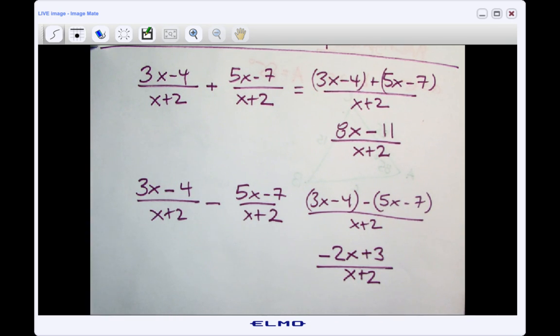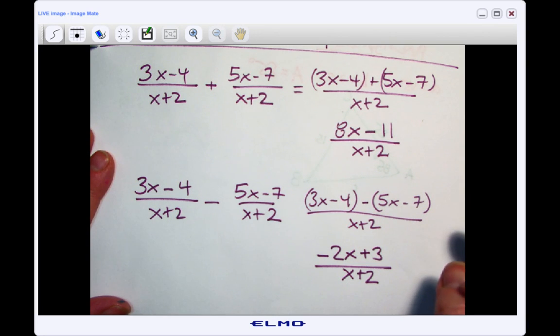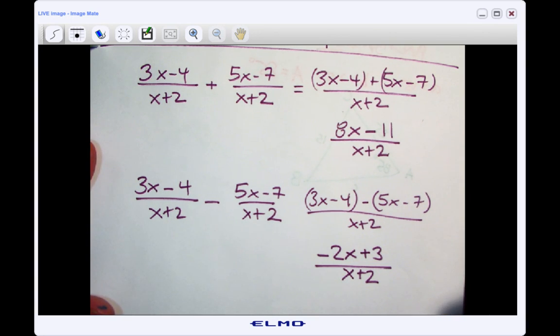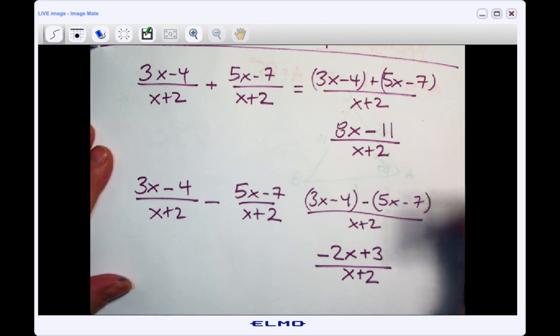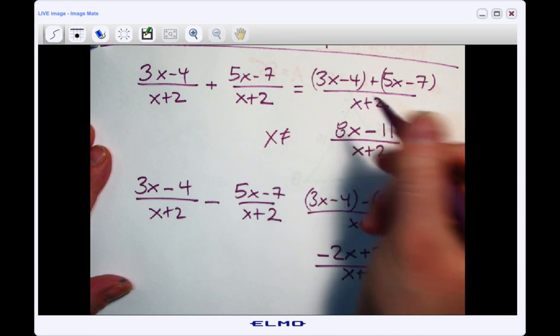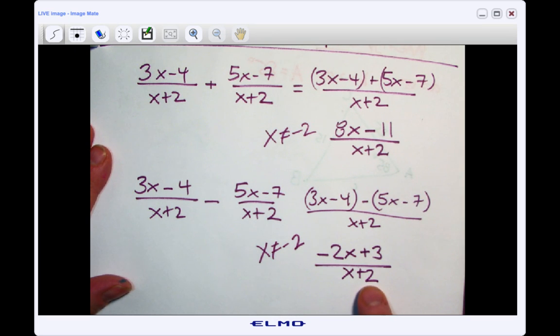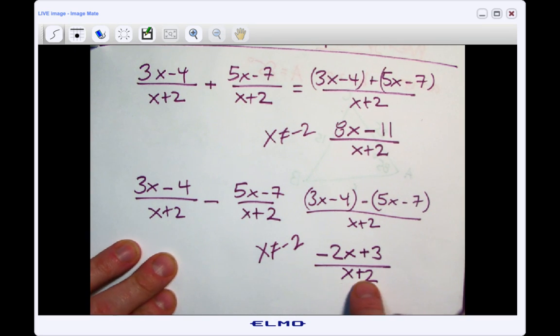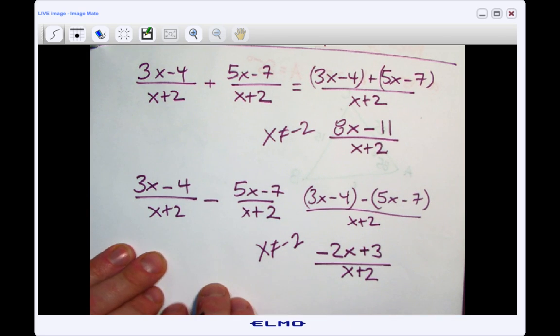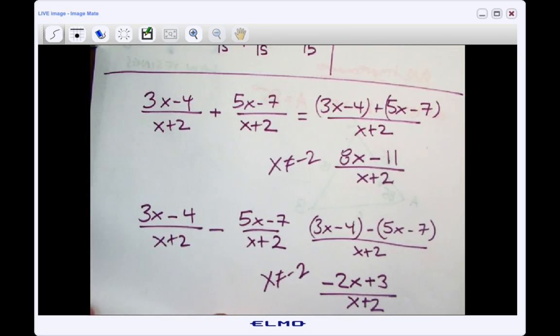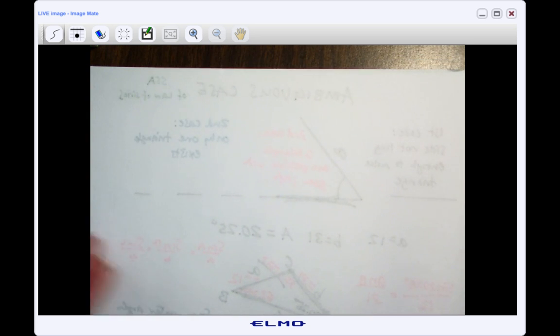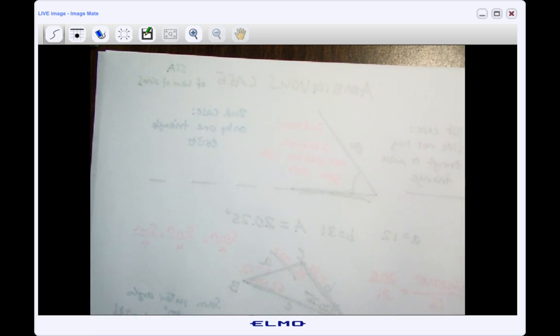So again, they might ask you to name the excluded values. They don't always ask you to do that. Or they might say find the x values for which the expression is undefined. In that case, in both of these, x cannot equal -2, right? And how did I know that? Because the -2 is what's going to make these denominators come out to be a 0, right? So you should always probably list that when possible anyway, okay? Even if they don't really ask you, it's always nice to put it.